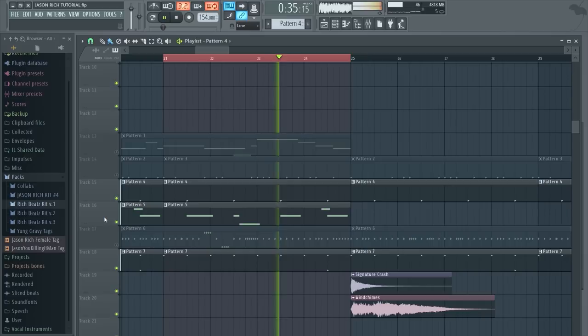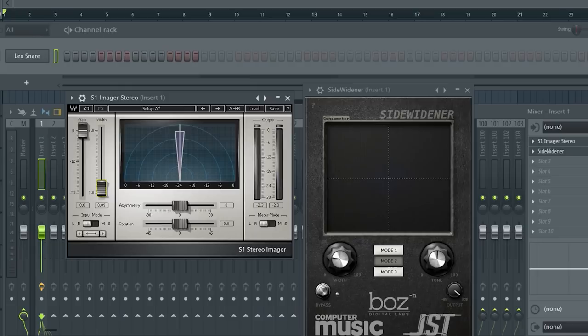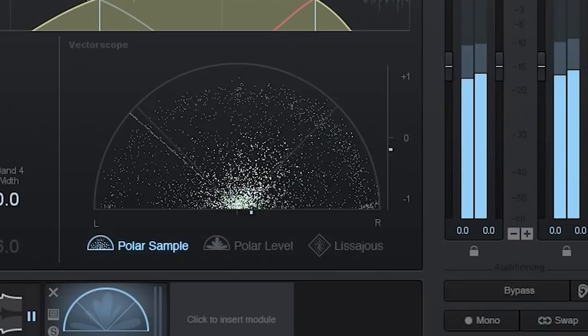The kind of end product that you're going for should be something that has a lot of body and presence to it, but not also super overwhelming. Also, something to keep in mind, you want to have it panned kind of evenly throughout everything. You don't want it just jammed right in the middle, because then it sounds garbage.